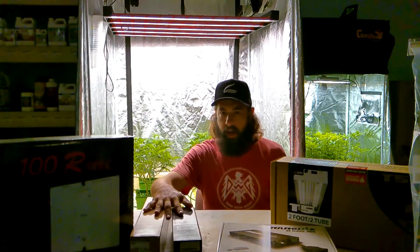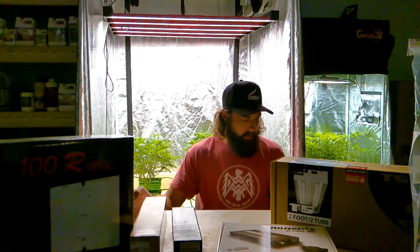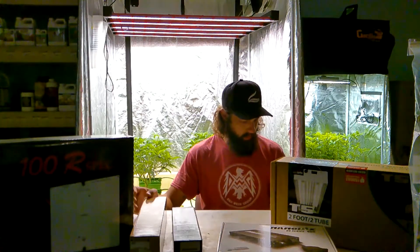Now I want to talk about yields on these types of lights. We already talked about yields on high-pressure sodium — if you can hit 75% of that draw power you're doing really well. Hitting 750 grams on a 1000W HPS is a really good yield. Now with LEDs — I like HLG, they are a solid company. This is their HLG 100; this thing pulls 90 watts and has a PPFD close to 1.1 micromoles.